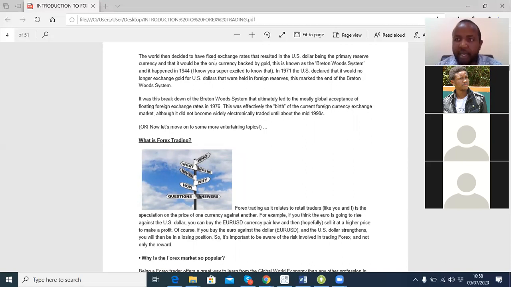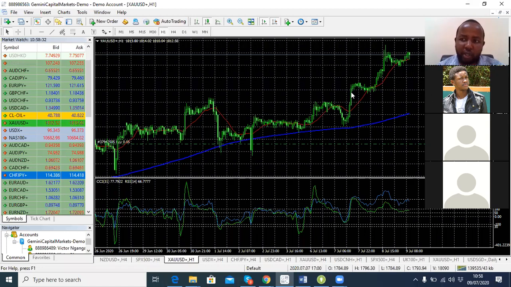So basically, my point was on gold. So there was the gold standard, then there was the Bretton Woods. The gold standard was that paper currency of all the world was supposed to be backed by gold, but then the supply of gold was low. It was very hard to keep track or always have gold with you. Then, of course, Bretton Woods came around 1941. That means the US dollar was supposed to be the only one backed by gold. And then, of course, that was also abolished.